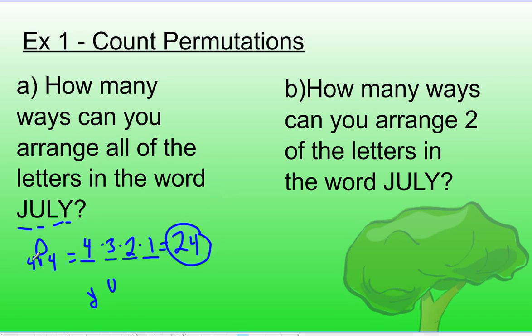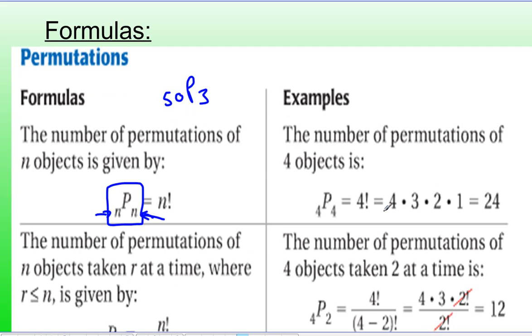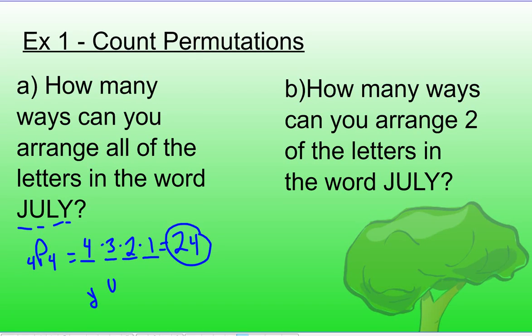Now look what we have here, 4 permute 4, my explanation of how it's done. In that last example it showed, there's 4 permute 4, and that's how they got it. Hopefully my way makes a little bit more sense on why it's 4 times 3 times 2 times 1. It's not just, oh, here it is, do it. That's why, because you're picking a letter each time, and so there's only like 1 number less each time because you've already picked 1 possibility.